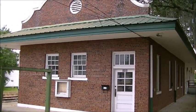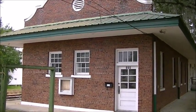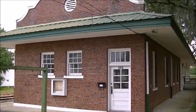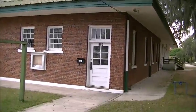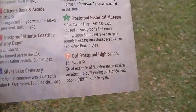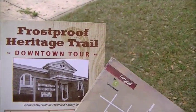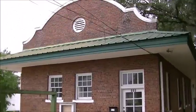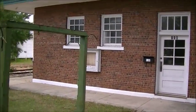I want to show you this is the Frostproof Atlantic Coastline Railway Depot. It's just down the street from the Indian burial mountain I just filmed. It's at 118 East Wall Street, and it's in a brochure — I believe it's in the Frostproof Heritage Trail 2. I just wanted to show it. This was built in 1912.